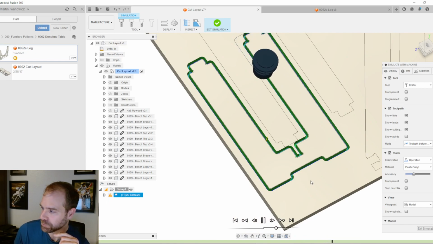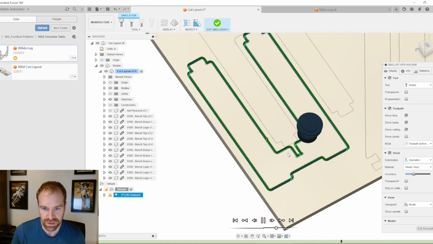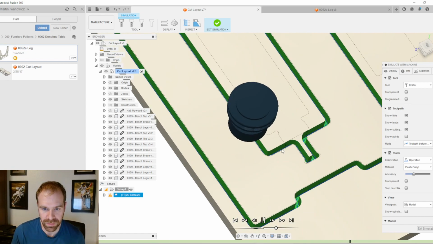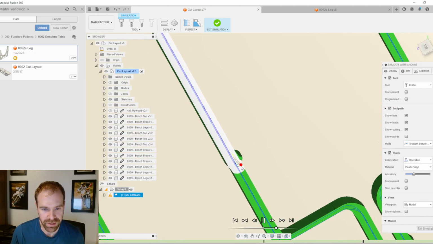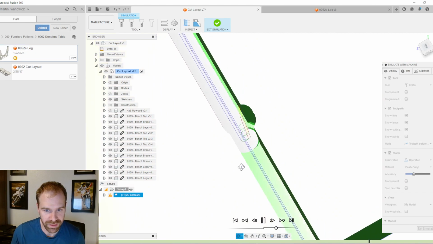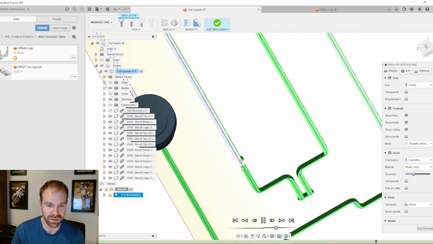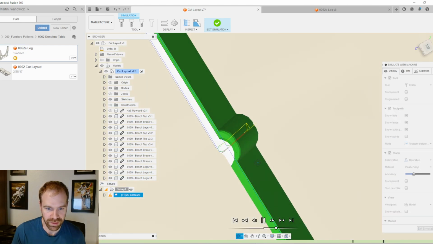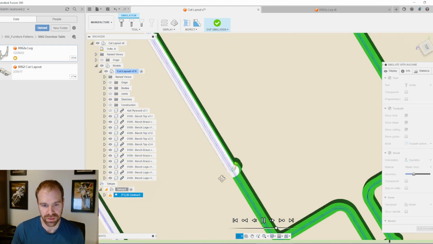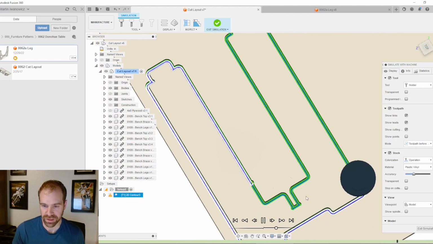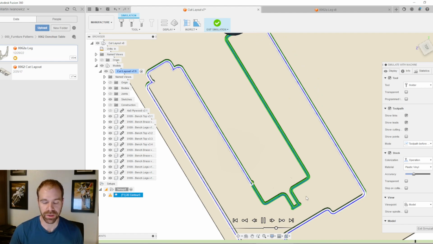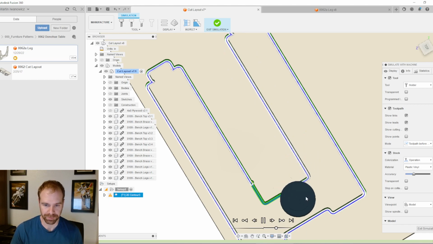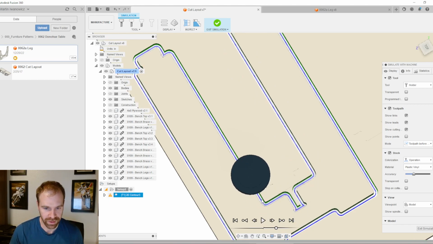It's going to go all around and boom, right? There it goes, final pass. You can see the last pass it is doing at full depth. You can see there's a little bit of material there that it's cutting off axially and radially. So this is what we want. I have no idea why it wasn't working earlier when I had all of them selected, but this is the toolpath that I want for this program. And then it's done. Cool.